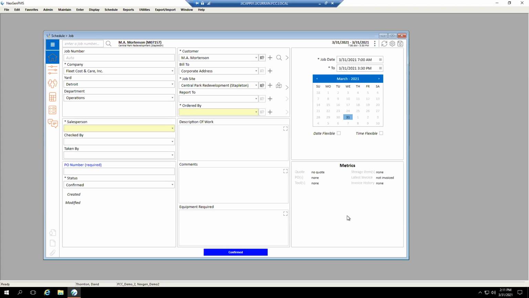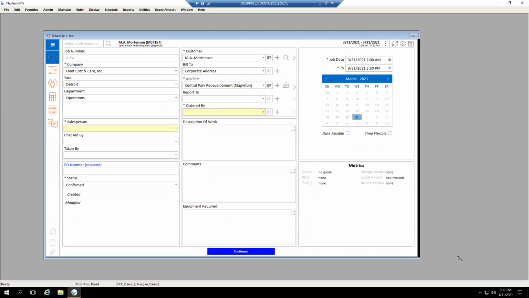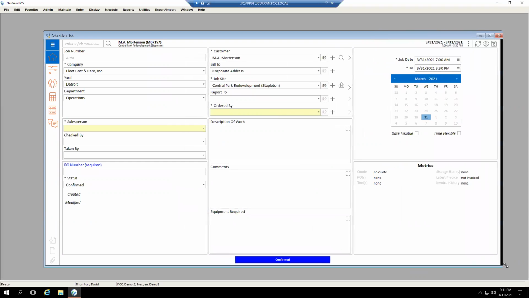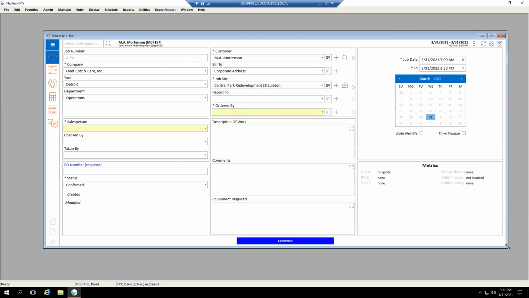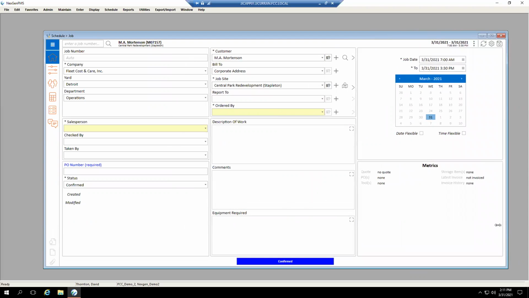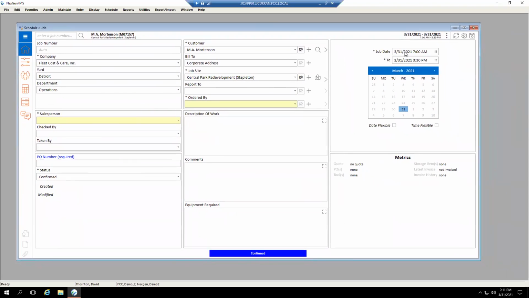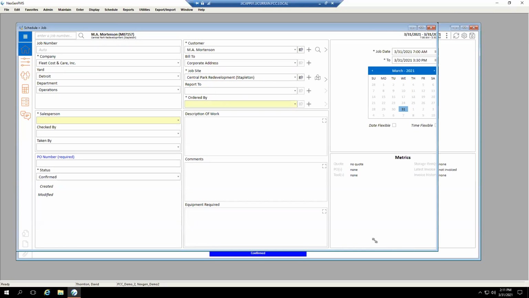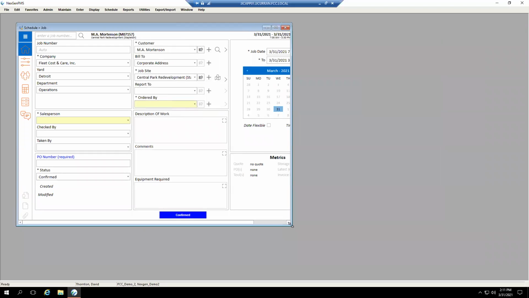Now, another advantage to WPF was the introduction of dynamic resizing. For many of you, you've struggled with that over the years as far as, when you try to widen a screen, it doesn't widen the grid, or it doesn't widen the fields that you're hoping to widen. But with WPF, it now does that. You can see that all the controls move according to the width and height of the screen. And I can maximize this so I get the full view, and that's just going to expand everything out to the maximum possible. And I can also shrink this.